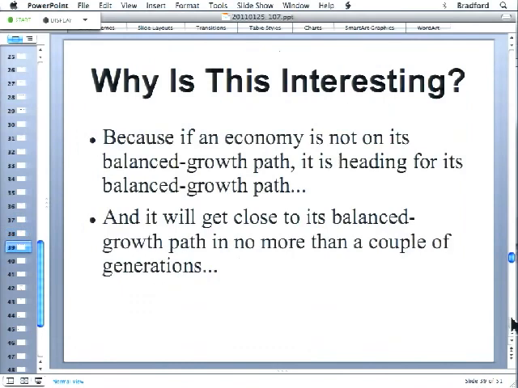We know that the labor force is growing at a constant rate N, which means that if we pick some year 0, and we know what the labor force is in that year, call that L sub 0, we can then just multiply that by (1 plus N) to the t to get what the labor force is at year t. This is a handy bunch of formulas to have around, and problem set 2 is going to be applying them.